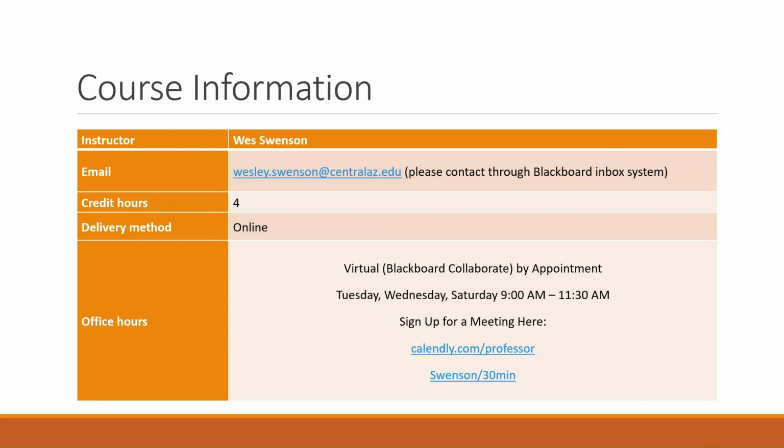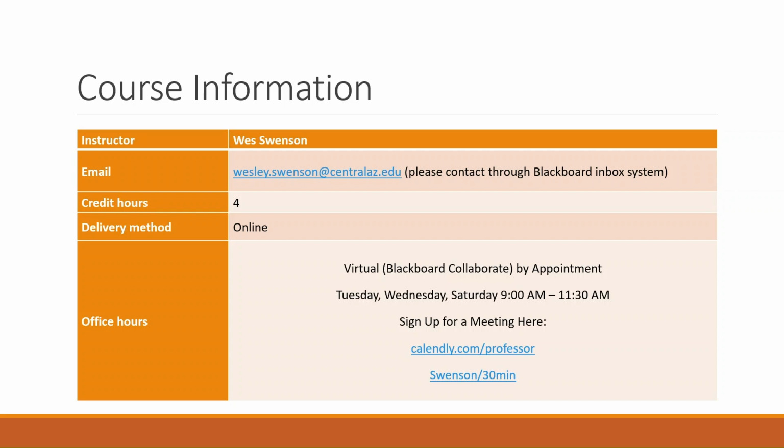This is a 4 credit hour course. It's delivered online. It is asynchronous. That means you work on your own time. You don't have to show up at a specific time to watch a lecture. You can watch the lectures whenever you want. However, there are due dates. And if you miss the due dates for assignments, you may not be allowed to take them for an exam, as an example, or you will have a point deduction. We'll cover that more later on in this video.